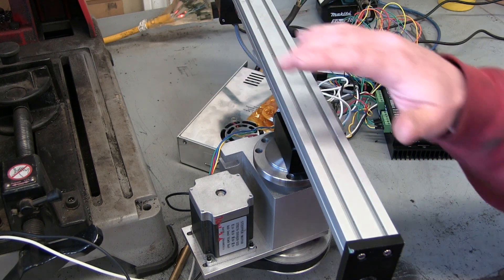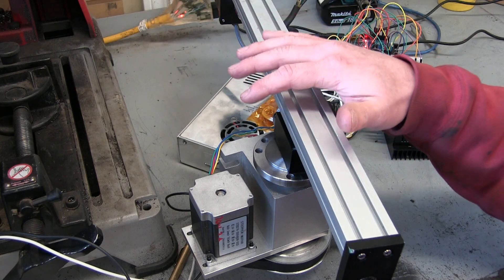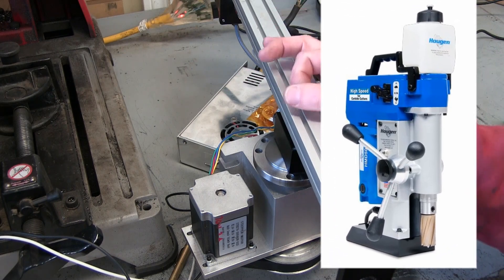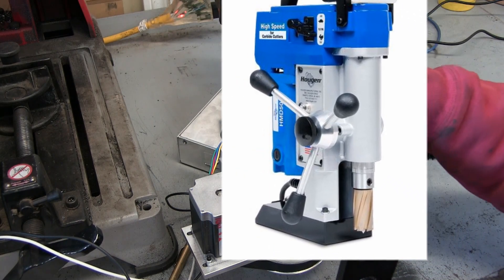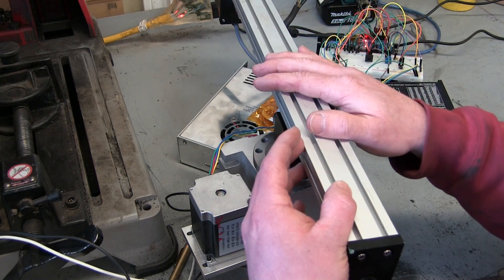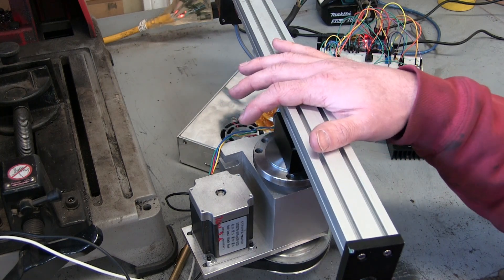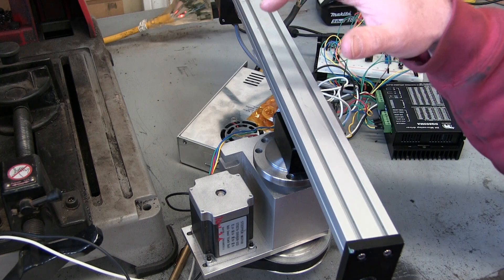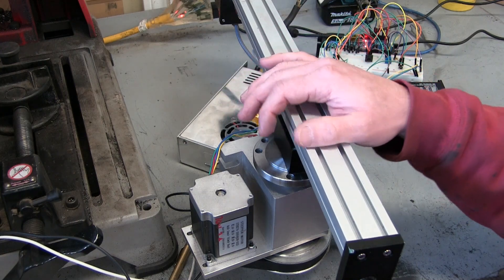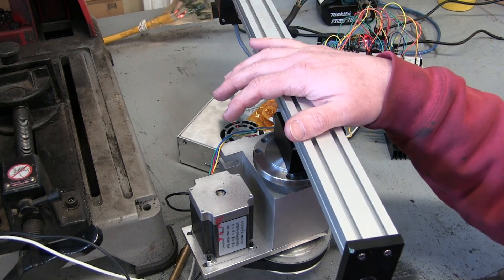Here's the problem. There is a tool in every heavy industrial setting called a mag drill — a magnetic, electromagnetic base drill — used for putting speed holes in things. The beauty of it is it's got a tiny little footprint, so you can put it just about anywhere, hang it upside down, and punch big holes in stuff. Now these things — a thousand freedom bucks gets you in the door, and then another thousand for what they call rotobroaches, annular cutters, about a hundred bucks each. So you're in for two grand and that gets you a mag base drill that punches holes in stuff.